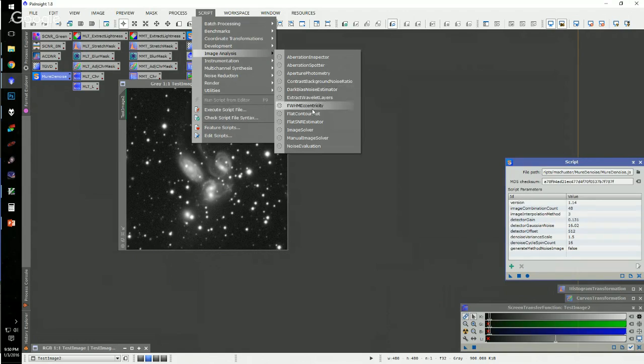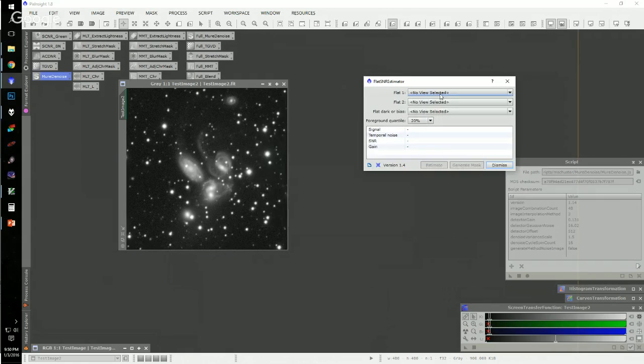These are the flat signal-to-noise ratio estimator and dark bias noise estimator. These take calibration frames as inputs. So, for example, I'll give it 2 flats and a dark flat or a bias and run it, and it'll give me an estimation of the gain, what the temporal noise is in the flats, and that sort of thing.